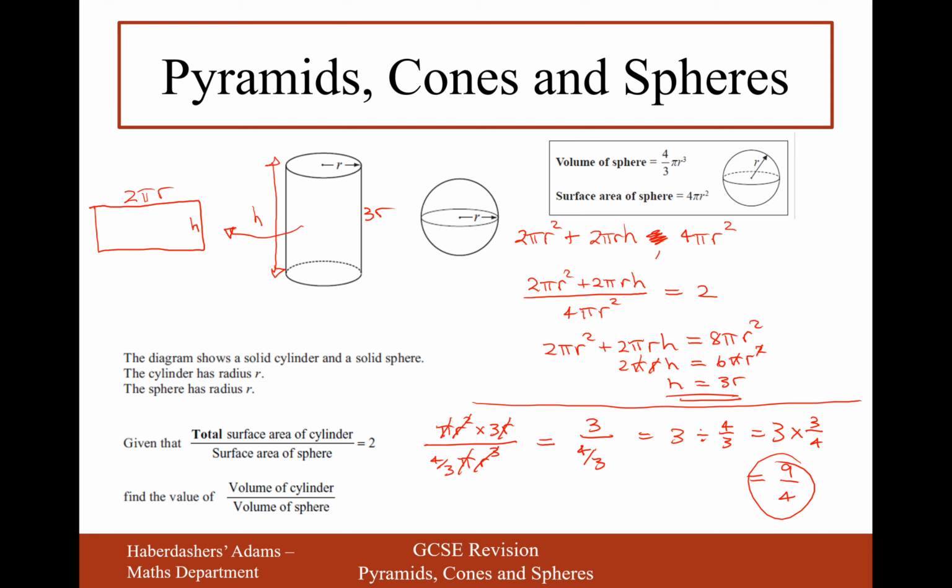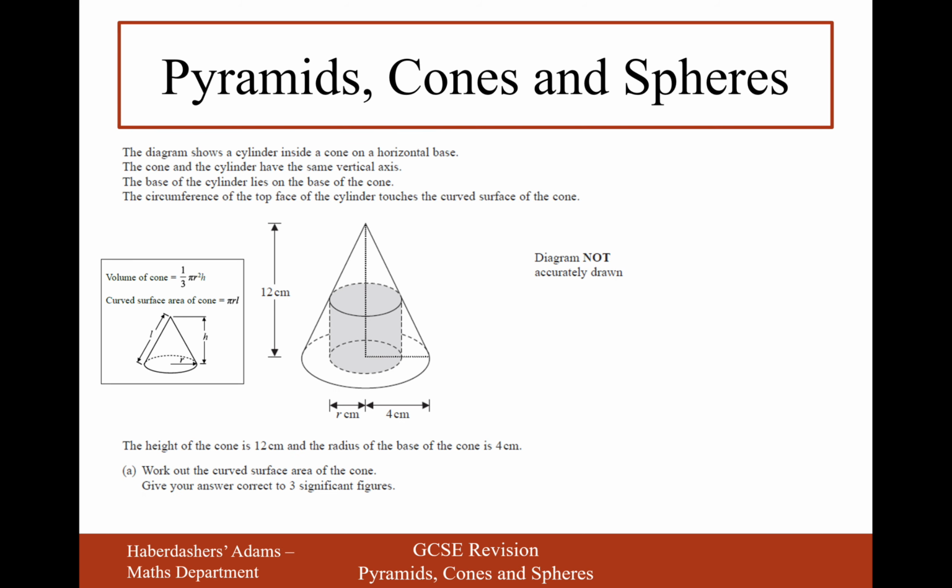That was a very difficult question, Alex. I didn't know that I needed to find h in terms of r until I was about this point here. And then it kind of hit me, I need to rearrange this equation and work out what h is, because then I need to get the ratio from my cylinder to sphere. Right, difficult question, that one, but hopefully you've understood the workings there. And we've got a couple more to go now. Pause the video and give this one a go.